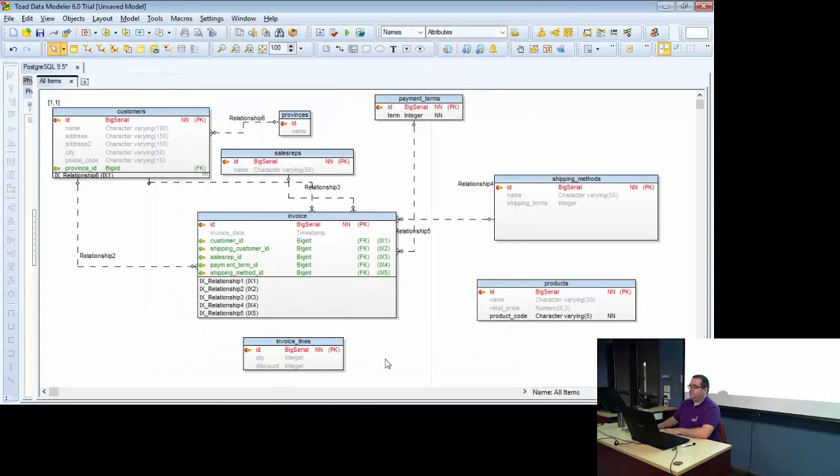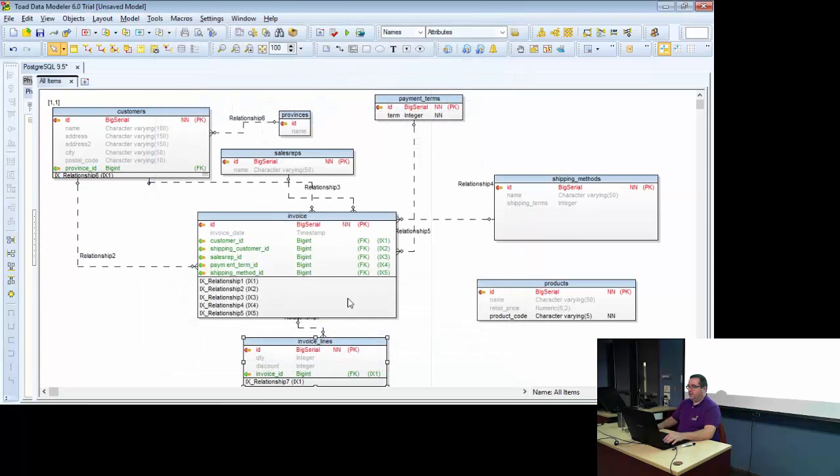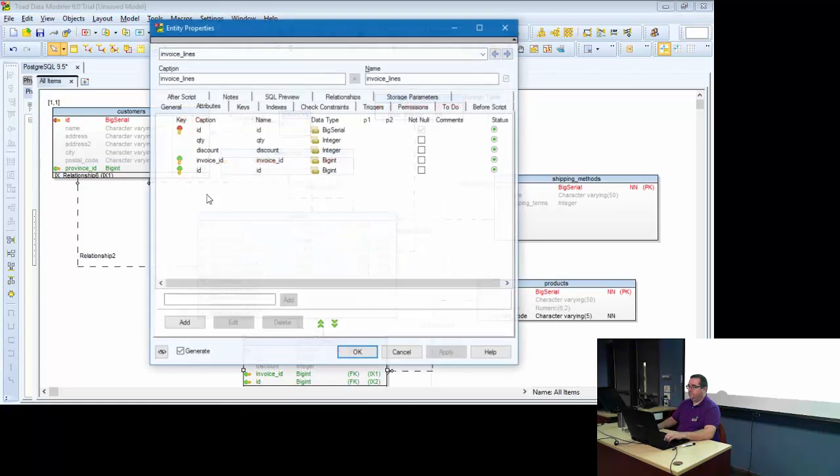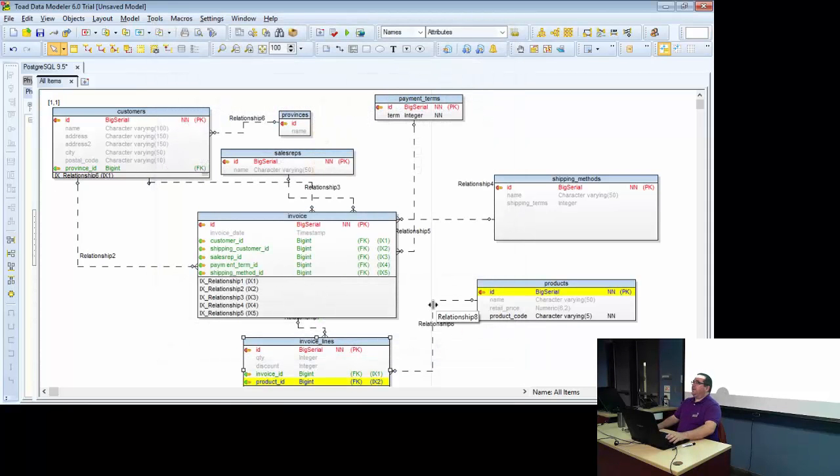There's our invoice line. All that's left is the last bits of the connections. Now, an invoice has many invoice lines. And again, in here we'll make this our invoice ID. I'm going to hit OK. And I'm going to go from our products to our invoice. And in here we're going to go product, and that's completely demasked. Product ID, bang.